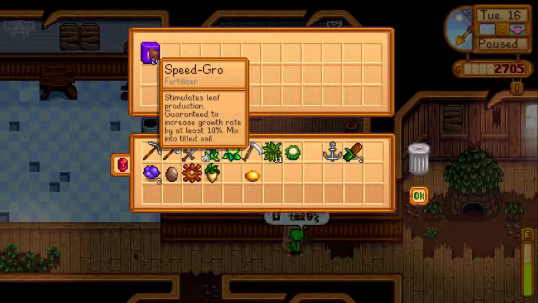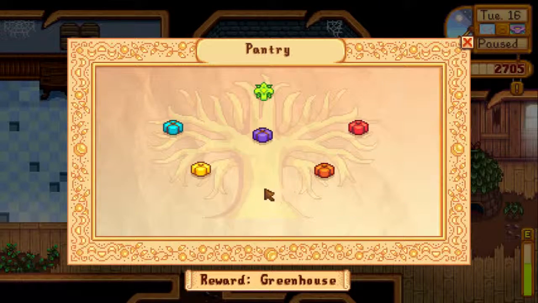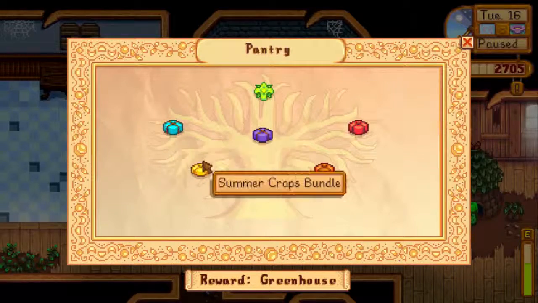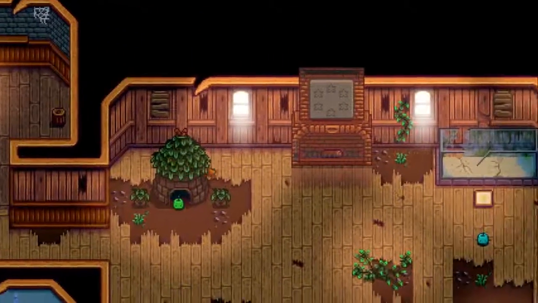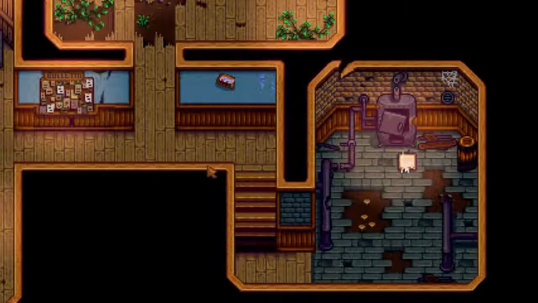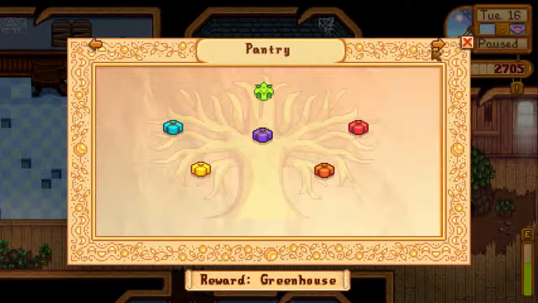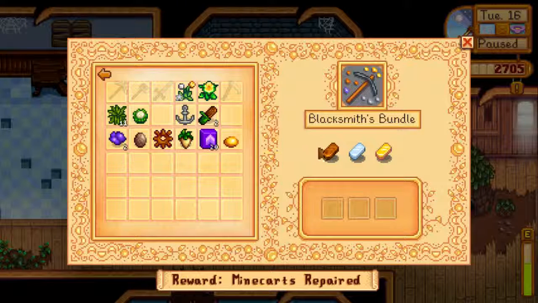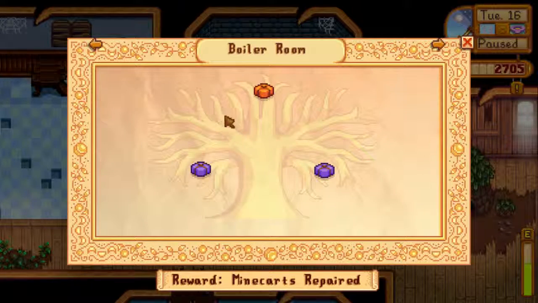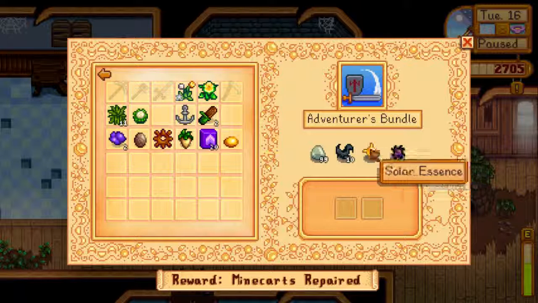Speed grow, 10% faster. I hear that's good for the multi growth items. Oh, we got a new one. Could walk all the way over there, or we just go here. Pantry, the boiler room. Blacksmith bundle. We could turn in one of those. Adventurer's bundle. That's a lot. We only need two, though. Alright, we'll start saving up slime, I guess. Don't know what those are.